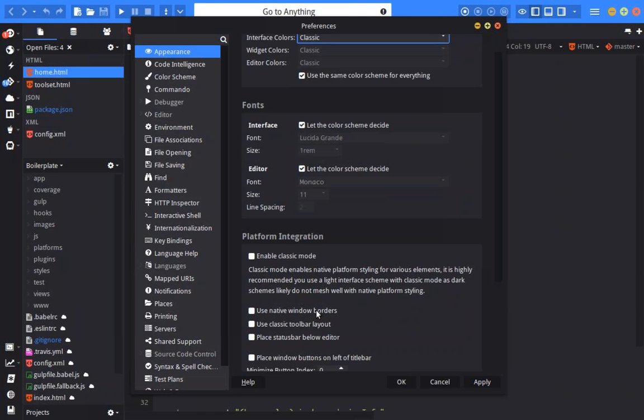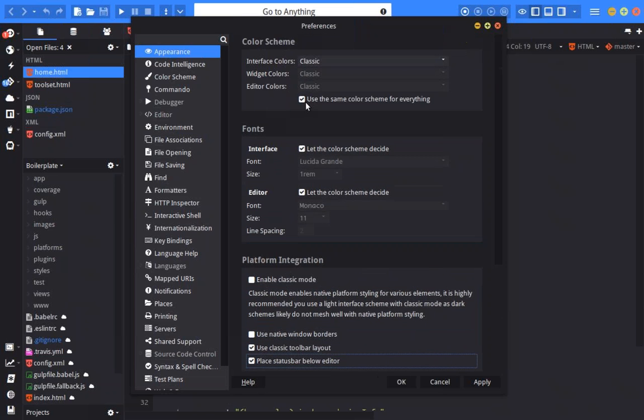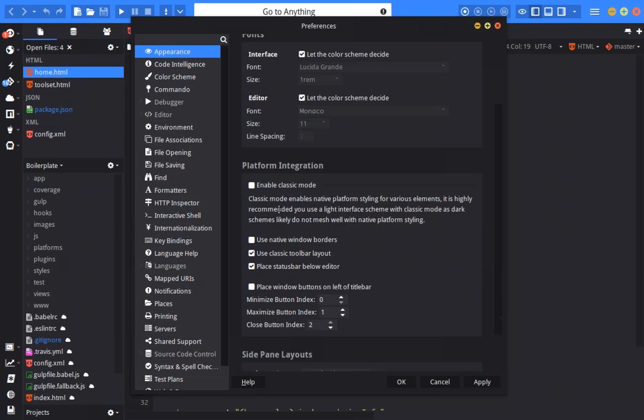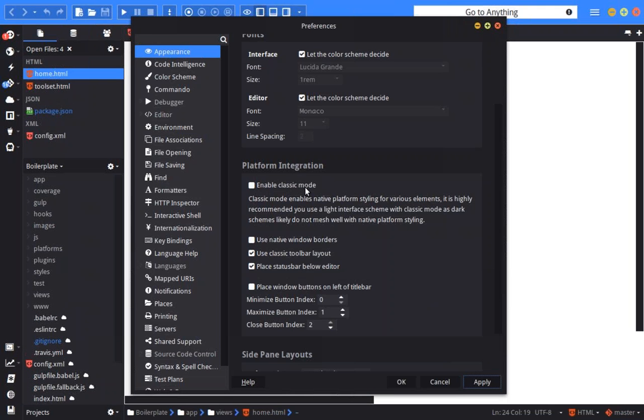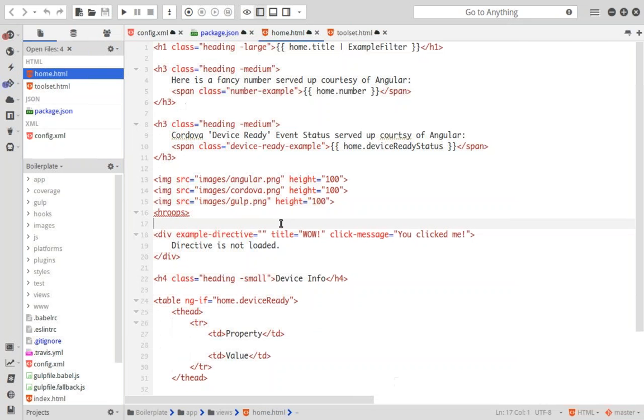You can see that Nathan's doing that right now in his preferences. So it's in the preferences, appearance, switch to the classic light scheme. The platform integration, turn all of those on, and then apply. That'll revert Komodo to a more classic theme, and you can see it happening right now. It does it all without having to restart, which is awesome, very quickly, and that's partly due to the massive amounts of refactoring that went into this new theme, or the new skinning process.